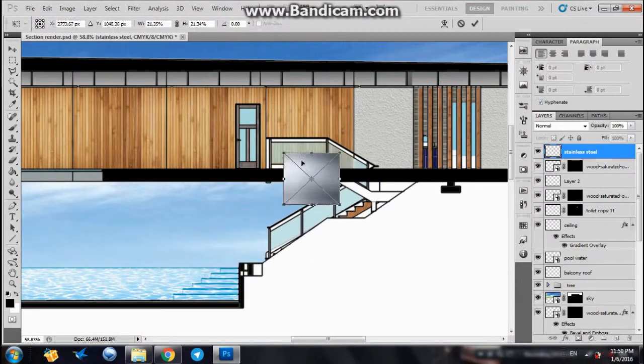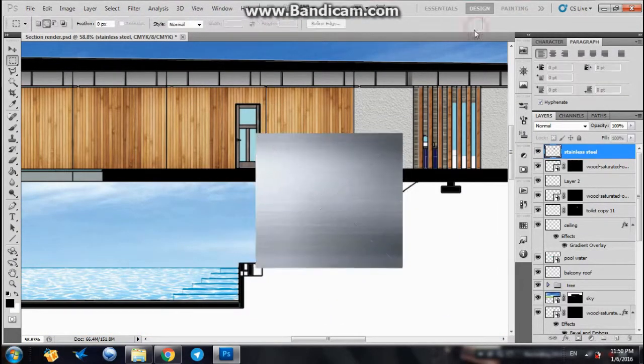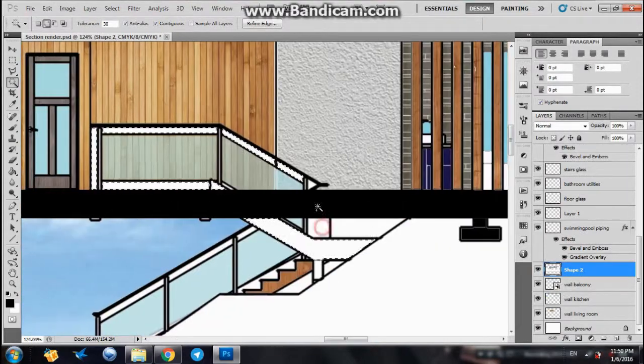Other materials, like stainless steel, continue to be added to different parts using the vector mask method.